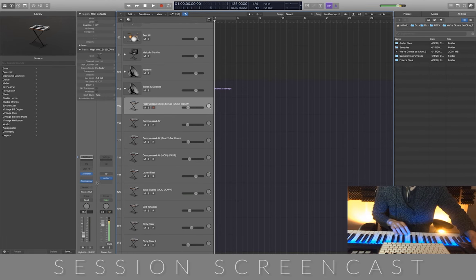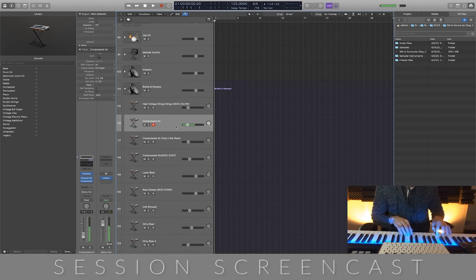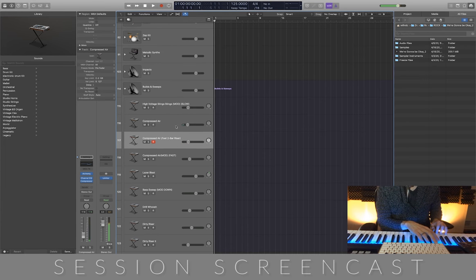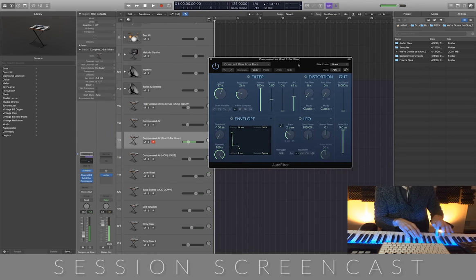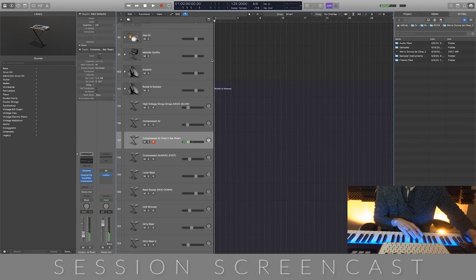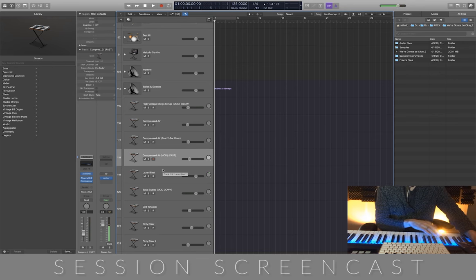We have builds and sweeps, more Alchemy stuff. And that is just unadulterated sound design used as music. It's an effect I call compressed air, another Alchemy patch. That is Alchemy with a filter on it that has a 2-bar rise. That's great for sort of transitional things. This is another Alchemy patch. Same patch as before, just no reverb.